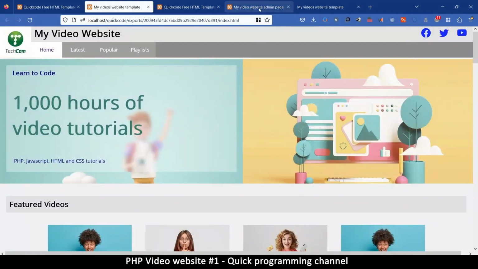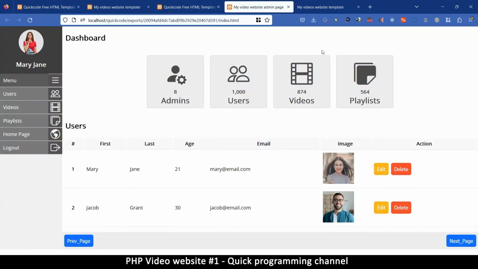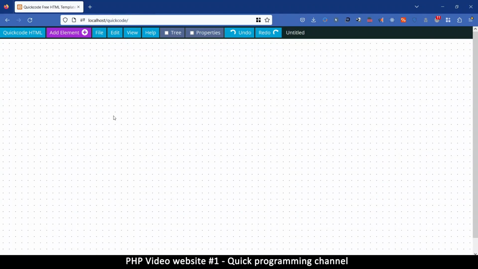And we will also have an admin section for this part so that you can see what users are there, what playlists and videos are on your website. This video is going to be a 3-part series, and in here we're going to use the MVC framework that we created in another video. So it's going to be object oriented, and you can view the last video in the series to see what we're going to ultimately create, in case you are viewing this in the future.